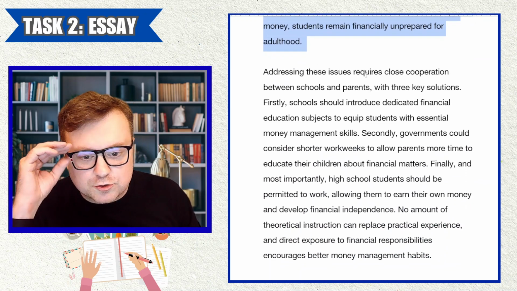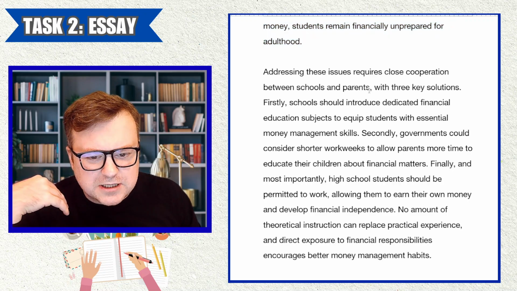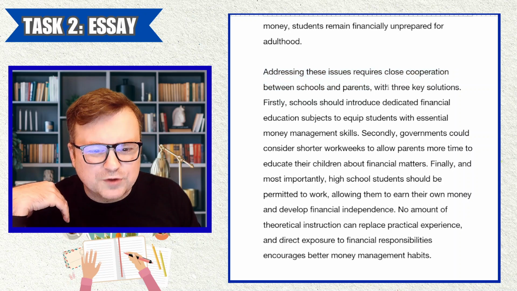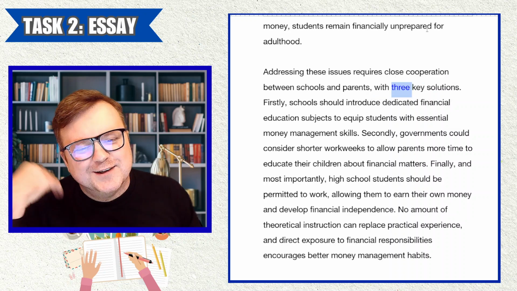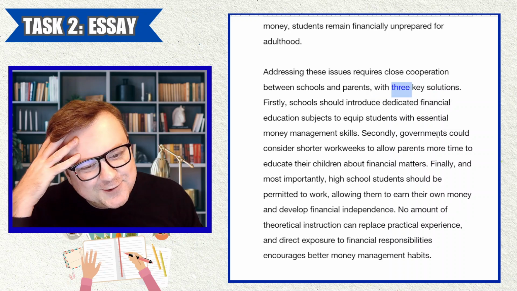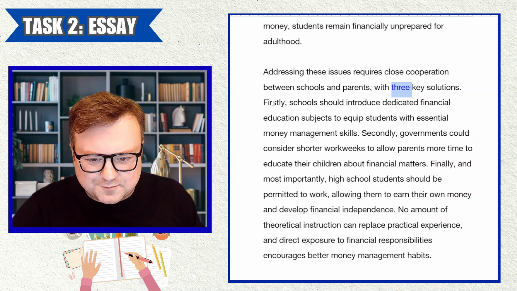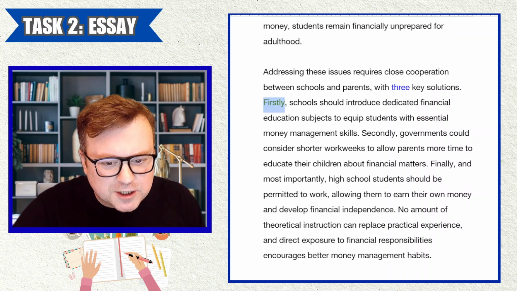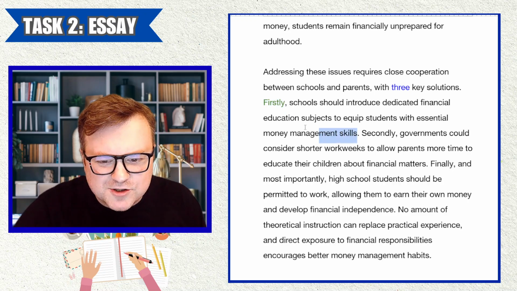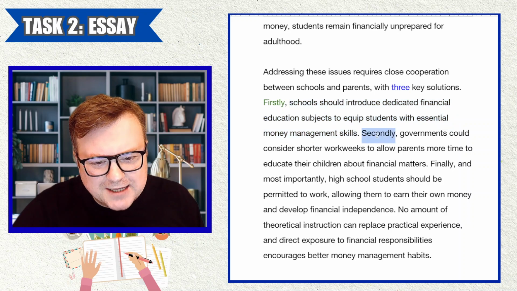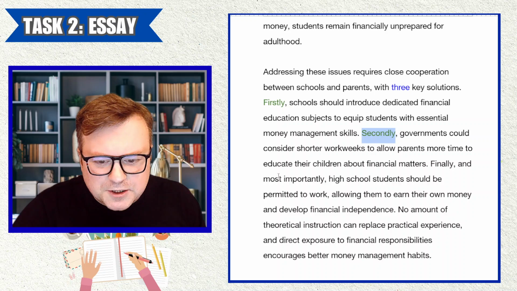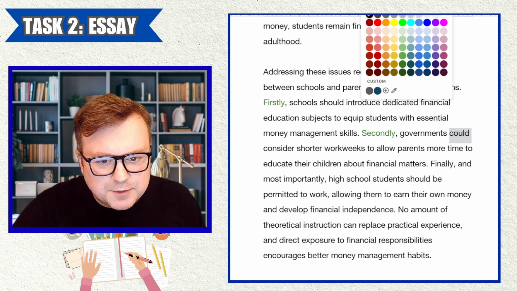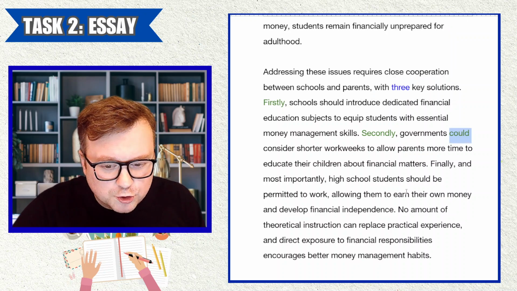Okay, addressing these issues requires close cooperation between schools and parents. Love it as a topic sentence. With 3 key solutions. Oh no, 3. We don't need 3. 1 or 2 is fine. Firstly, good signposting language. Firstly, schools should introduce dedicated financial education subjects to equip students with essential money management skills. Absolutely beautiful in terms of language. Secondly, very logical. Governments could consider, love this use of modality, bit of distance, could consider shorter work weeks to allow parents more time to educate their children about financial matters.